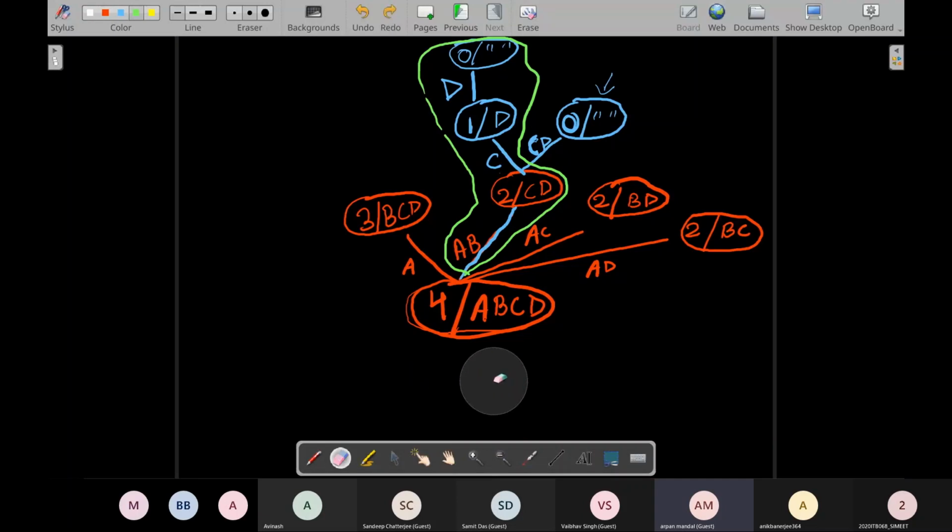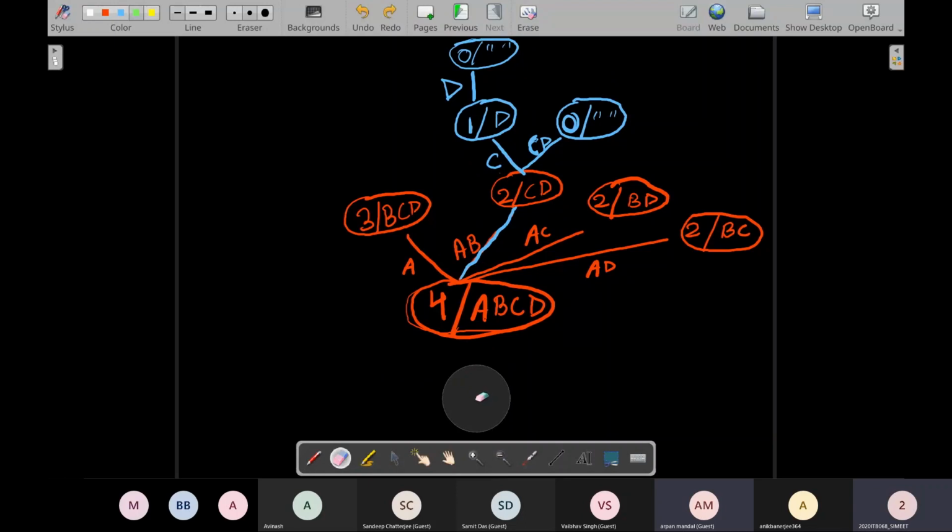Now, can you observe what is happening here? If only one person is there, and we need to find the total number of ways, what will be the answer? That will be one. We have only one possibility, that person will remain single. That person won't be paired up.